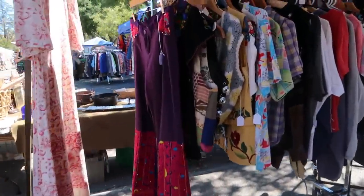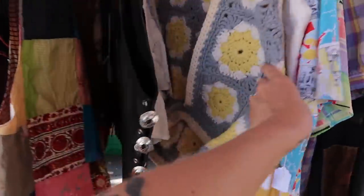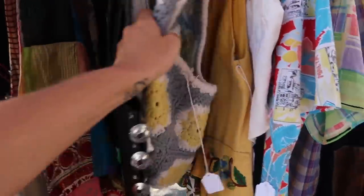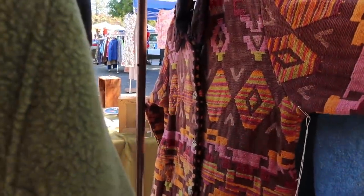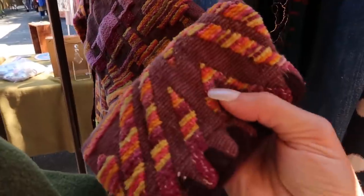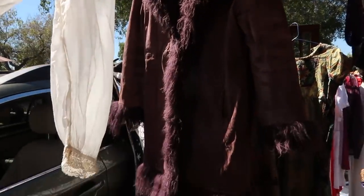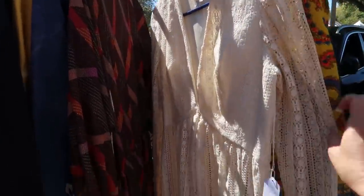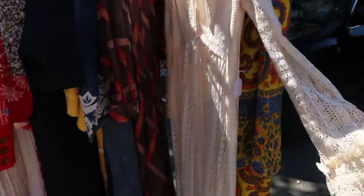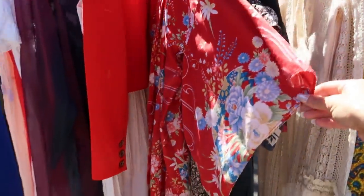I did end up checking out this seller who also had a really nice curation and she was super sweet. She had some really neat pieces and not too expensive — mediocre prices. Look at this cute little granny stitch square vest, I thought it was really fun. I don't see myself wearing it but it wasn't too expensive at $25. And then this was gorgeous — it was like a tapestry blanket coat. I actually kind of regret not getting that one because it was so beautiful. She also had a fun eggplant purple brown Penny Lane jacket. And then this next dress is what cottagecore dreams are made of — so pretty. Even this beautiful kimono — so many good things in this booth.